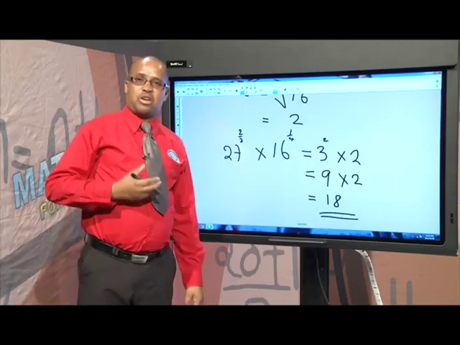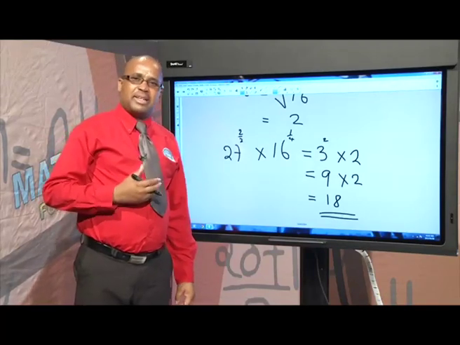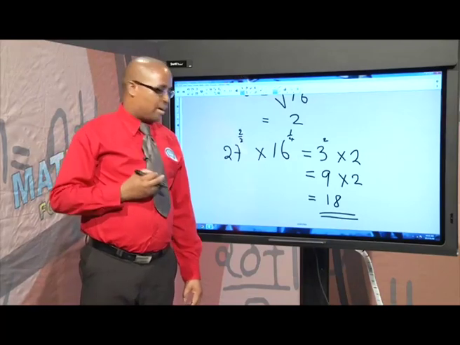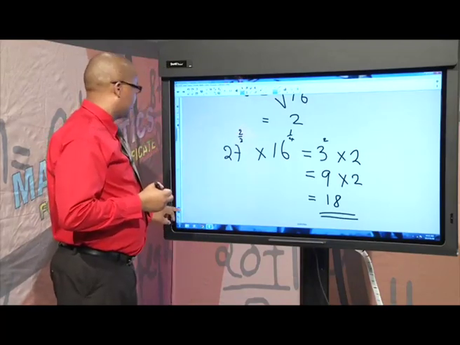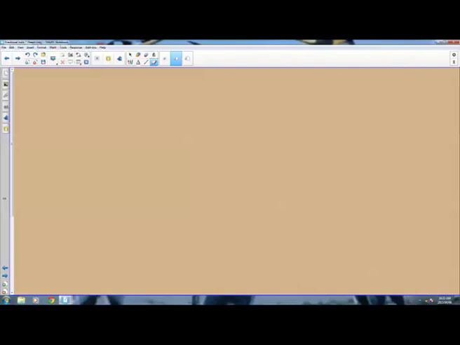We have now come to the end of our lesson. But before we leave, let us have a look at what we covered today. We have the rule which says x to the power 1/n is equal to the nth root of x. This is simply saying find a number such that when you multiply that number by itself n times, you'll get the number x.